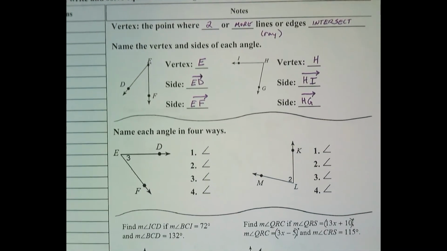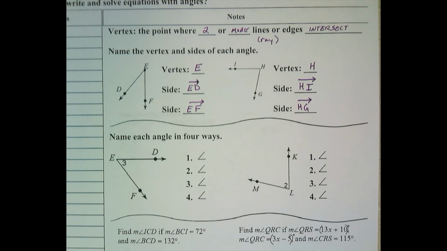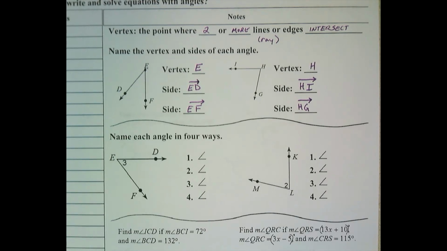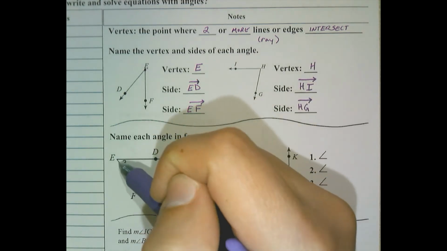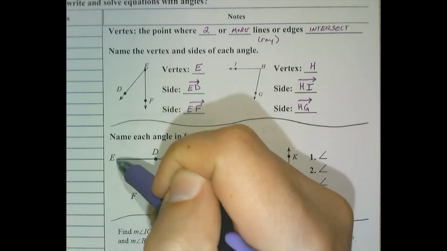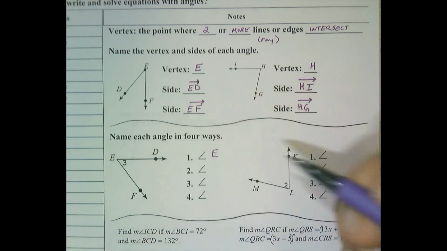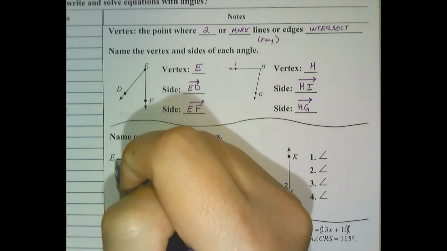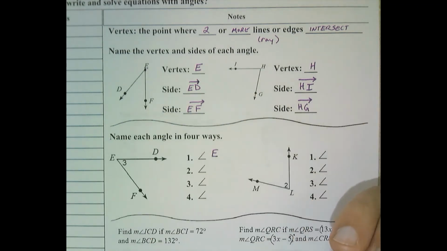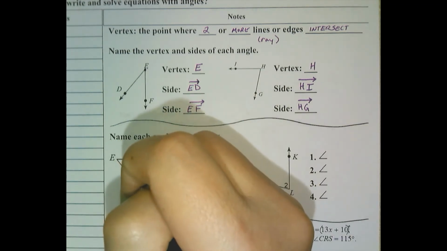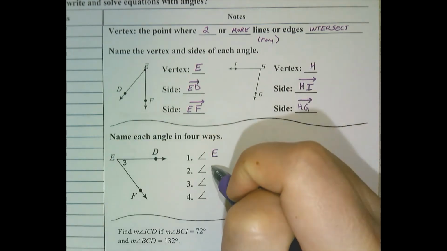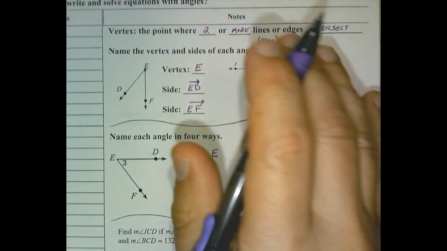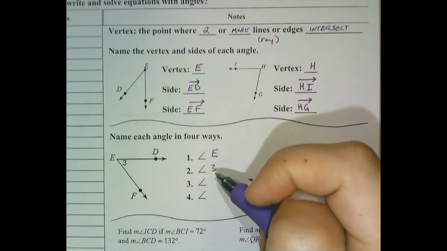Now, when we're talking about angles, there's actually several different ways we can refer to the angle, and we're going to use all of them in class. Sometimes one is easier than another. For example, when I look at this, there is only one angle in this drawing, and it happens at E, so it's really easy to refer to that by the vertex. Sometimes you get drawings with more than one angle, in which case people will create numbers to say various angles, like this is angle 3. If you have more than one angle in the drawing, you might count them out.